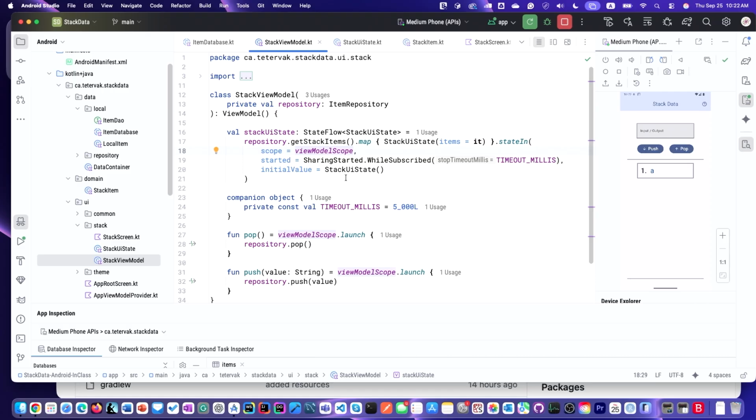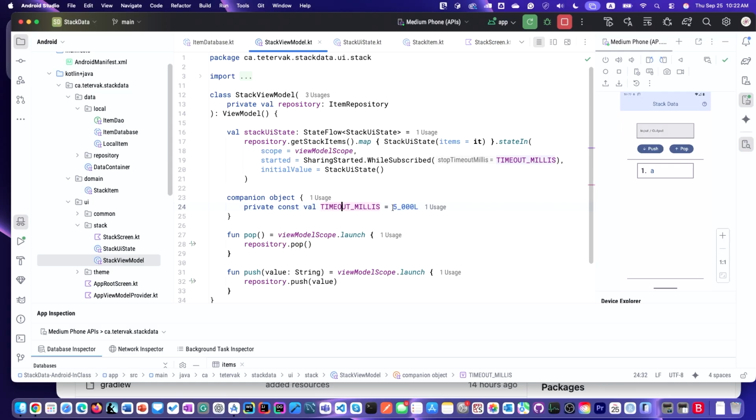So when the view model is destroyed, all that magic stops flowing, right? All right? So this is how you get data on the screen. I didn't explain what is in the repository yet. We will look into the repository. But before we go to the repository, let's see what else we have.